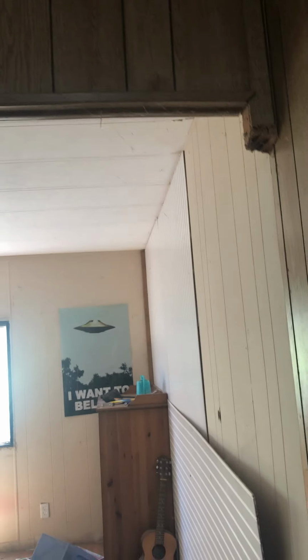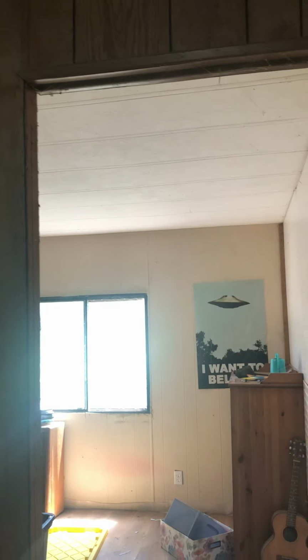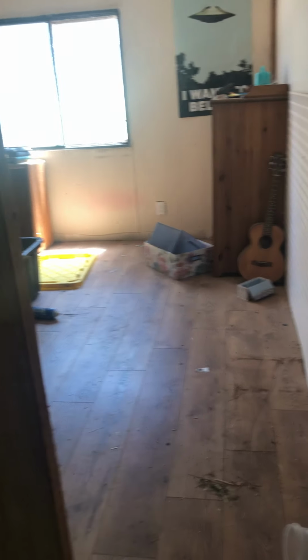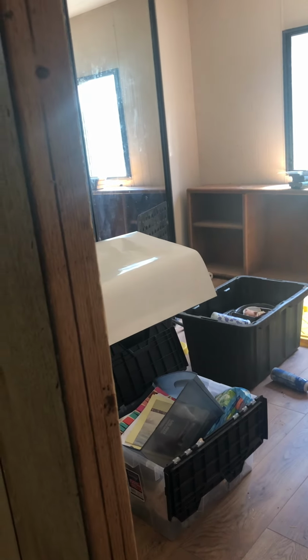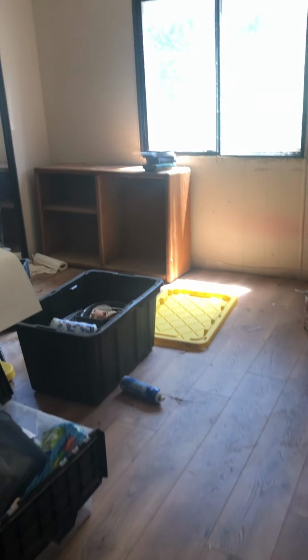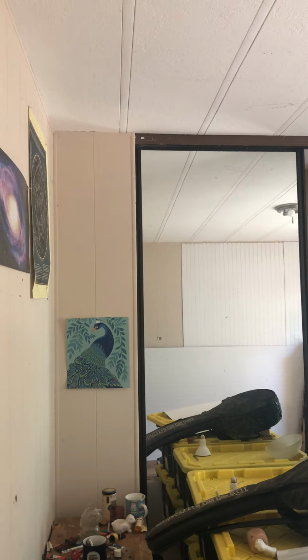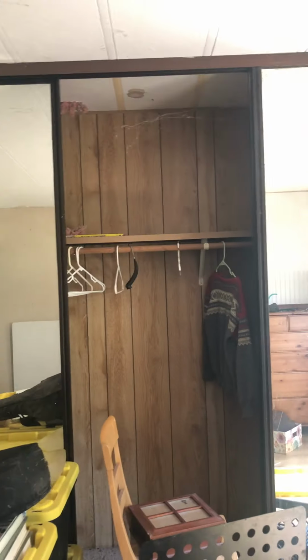Okay, the doorway was cut out, and I don't know what that was all about. I could see somebody widening the doorway either to get something big in there or make it wheelchair accessible. I think the owner was elderly. I believe one of the original owners that were foreclosed on had recently died a couple years ago, Alzheimer's. Anyway.